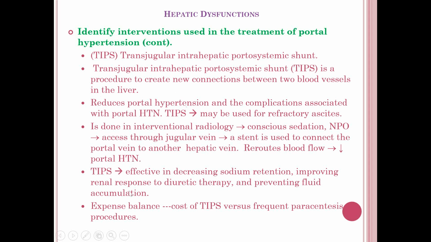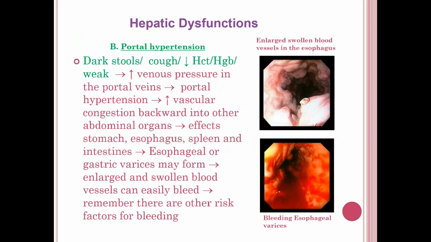So, this is a very effective procedure, but it's always show me the money. It comes down to the cost, and it's going to be a higher cost versus perhaps frequent paracentesis procedures. So, patients who have less access to health care because they don't have private insurance, they don't have any insurance, or they're reliant on governmental assistance, so that's going to be a consideration.